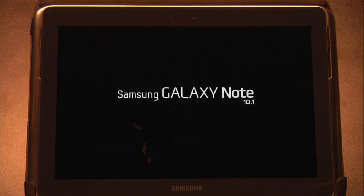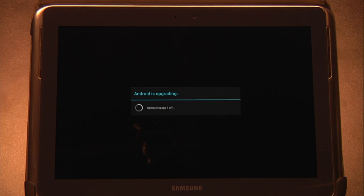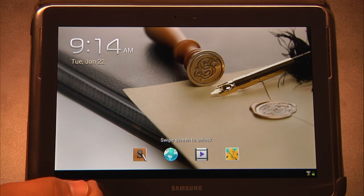So let's go ahead and hit the power button. The Samsung Note starts up fairly quickly. You'll notice the opening marquee, and I just want to let you know about this video — we're going to try not to use any time-lapse photography or editing tricks so that you actually get the experience of using this device. We did just upgrade to Jelly Bean on this system, so that's for your reference as well.